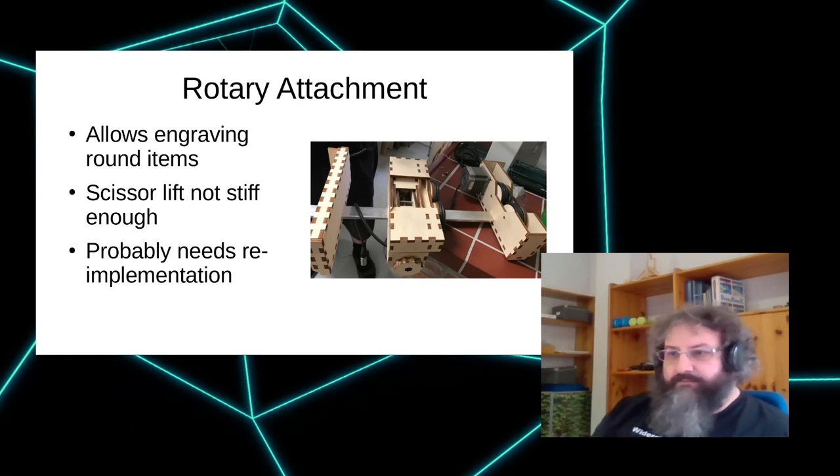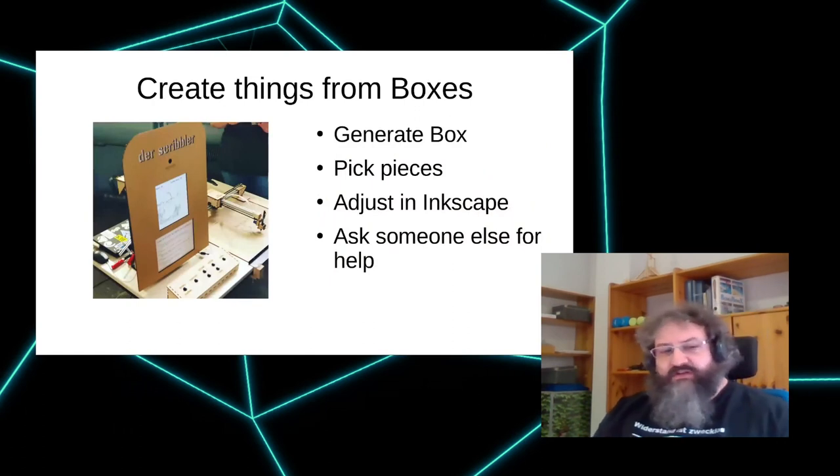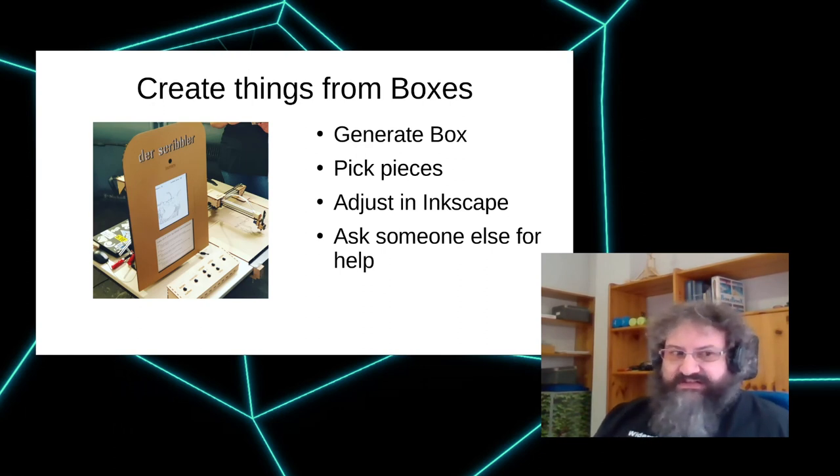There's also a section where a couple of people need finger joints and stuff, but don't want to go through the hassle of actually programming a new generator. So what they do is they just take some boxes and cut them into pieces with Inkscape and then make something new out of that. I just want to show a couple of examples to get a feeling for what can be done. Don't ask me about the details because that's not what I do.